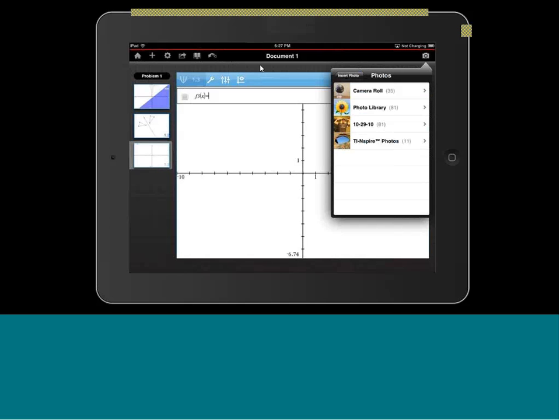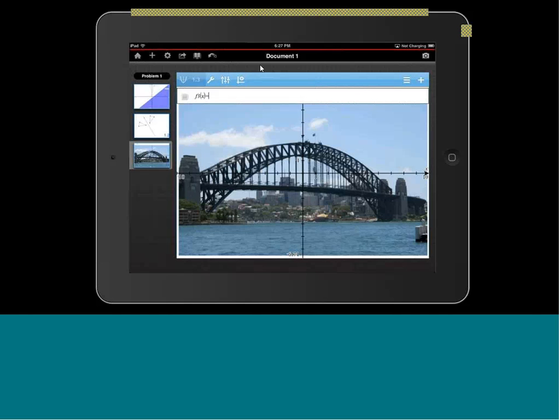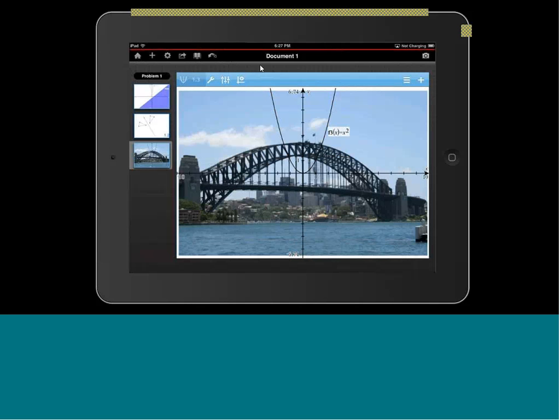And then let's choose a TI-Nspire photo and just pick one of those. And now, it's that fast. And then, of course, we could ask kids to put in x squared here, Ray. And then we could transform the graph again and try to come up with the particular function that fits the bridge.